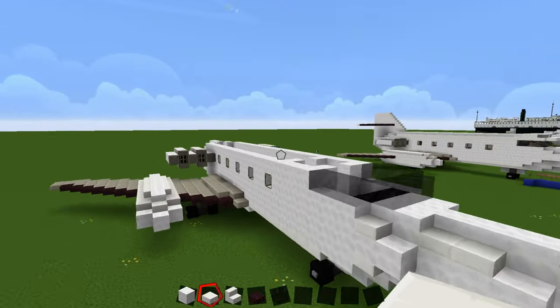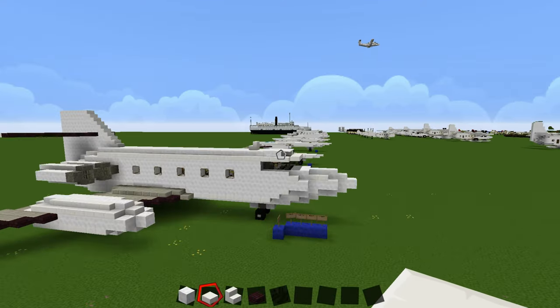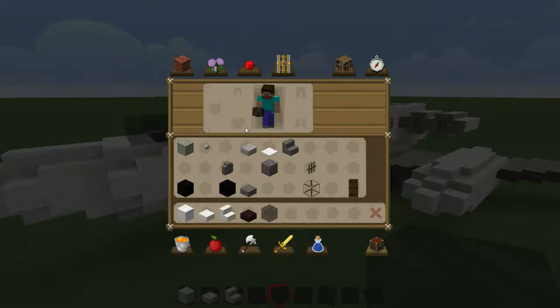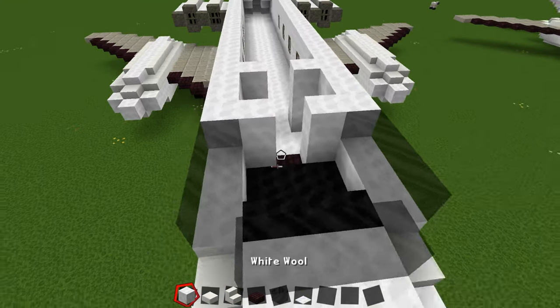So now, what you're going to do is we're going to place some... There's these little windows that are up above the cockpit here. So we're going to place those in. Oh, and you will also need your carpets as well. So we might as well just finish the roof of the plane.